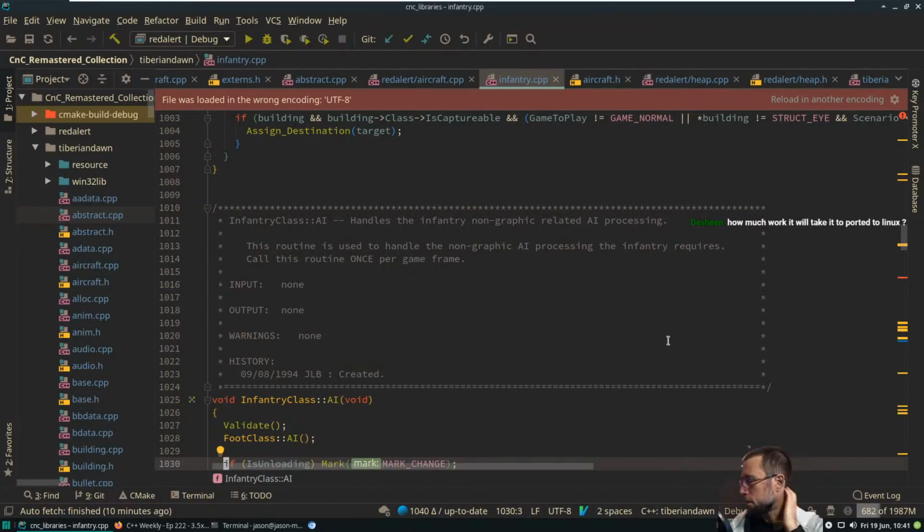Oh, the AI, is this what you're referring to? Rewrite it in modern C, huh?